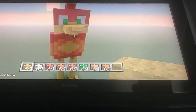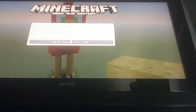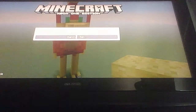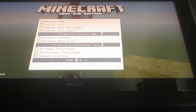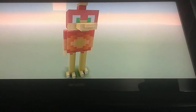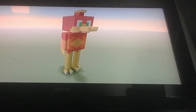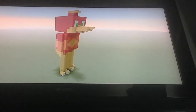So, yeah. I cannot find it. There we go. So there you have it, guys. That is the skin of Kazooie bird.